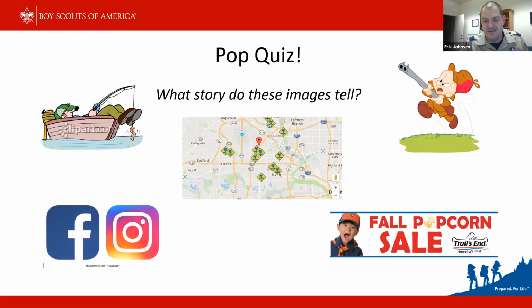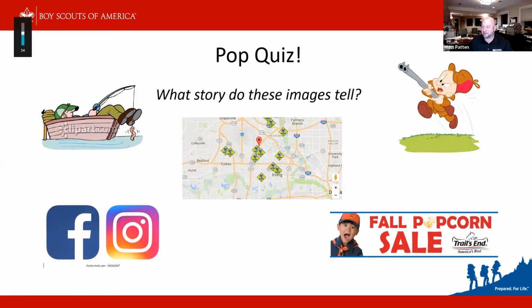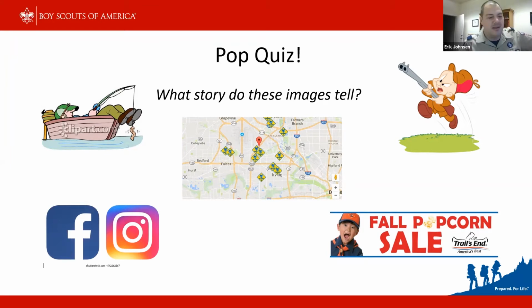We know Matt's got ideas if there's not food in his mouth. I was going for it's like shooting scouts in a barrel. I'm struggling with the, hey, we get more scouts, they sell more stuff, and it all ties back to our social media. It's about driving more members. But I still don't get the Elmer Fudd. The Elmer Fudd, and did you tie in the popcorn yet? No? All right. I'm going with there are lots of ways to reach out to people. Yeah? Including Elmer Fudd.